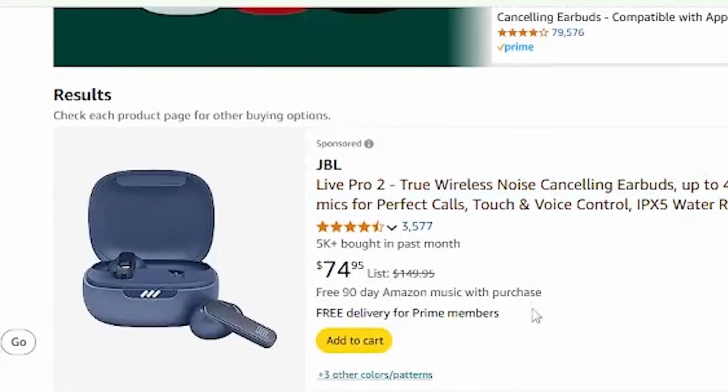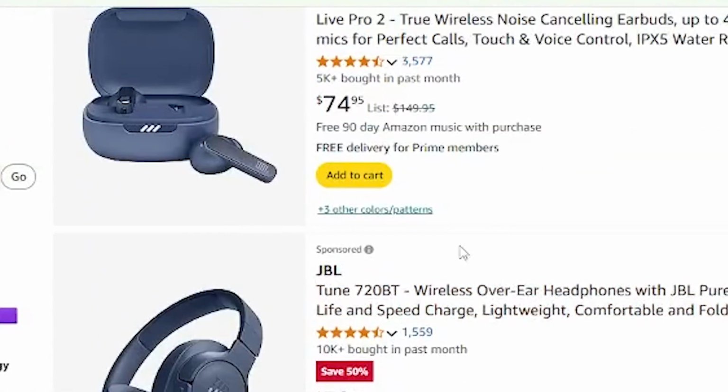The reason why I personally love Amazon is because everybody knows Amazon. Amazon is the bread and butter. It's the leader of e-commerce online. Everybody uses it. It's the most popular e-commerce store in the world. And so there's a lot more credibility behind it. So being an affiliate with Amazon is awesome because you can promote any product that Amazon sells. Any product you sell, you earn commission from.